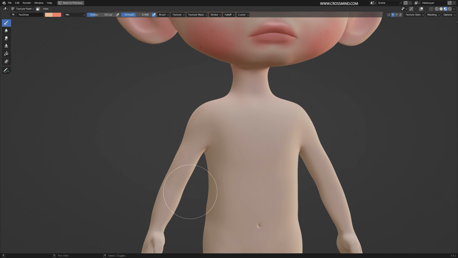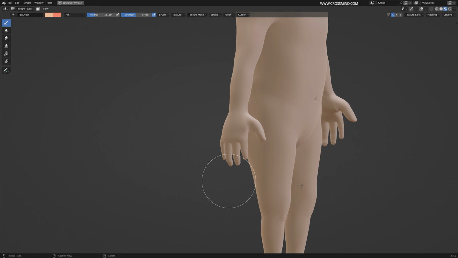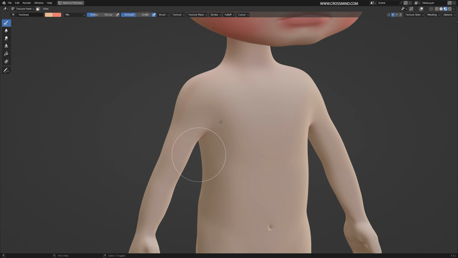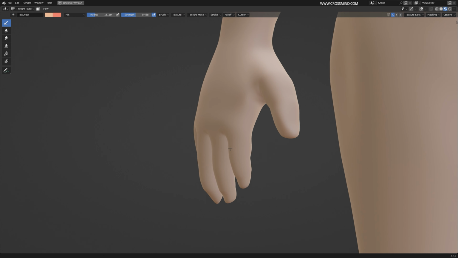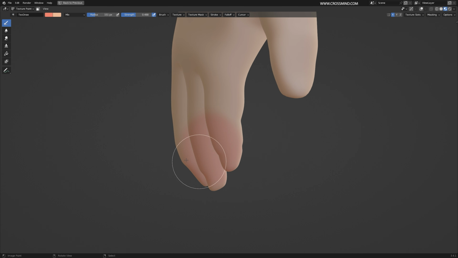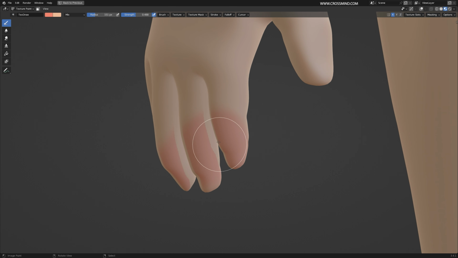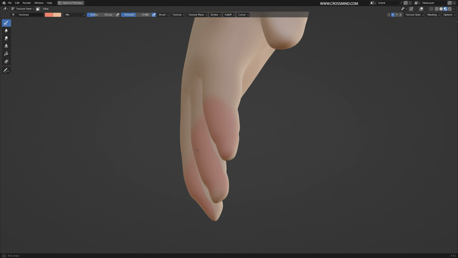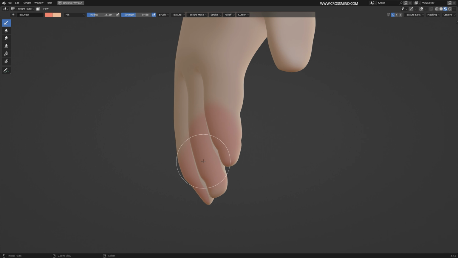Now, other than the face, these parts, the hands and a bit of knee will be visible. Other than that, everything is under the clothes. So let's paint a few patches here, a little bit of redness around these areas. Now keep in mind, when I paint this, whatever areas are hiding behind some surface, occluded, you'll start seeing this paint mask. So that's a bit of a problem.